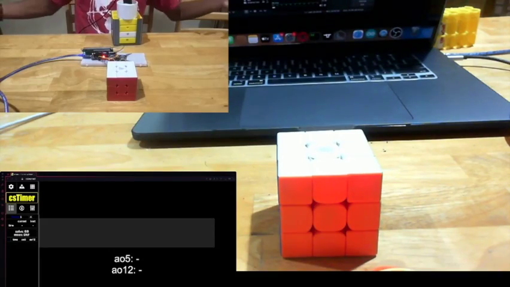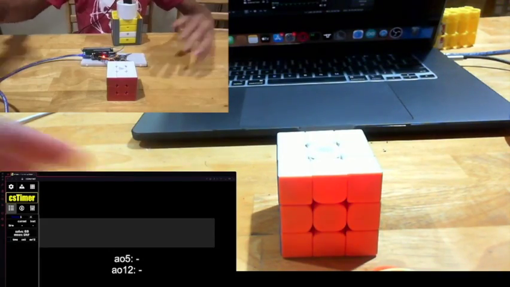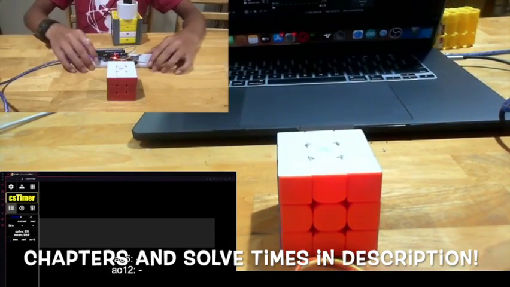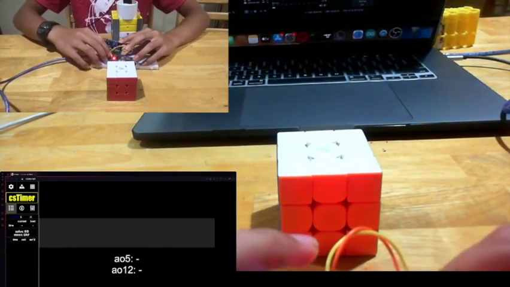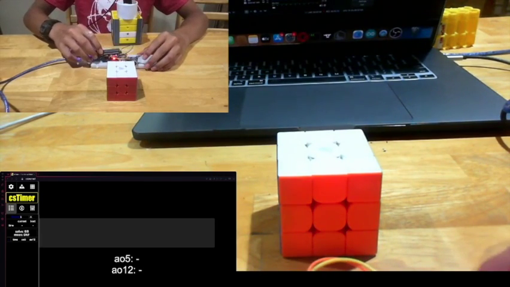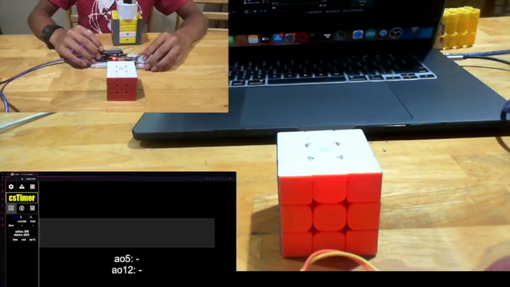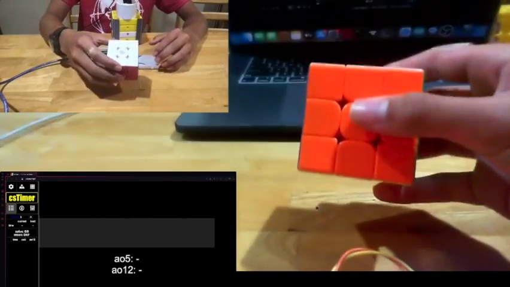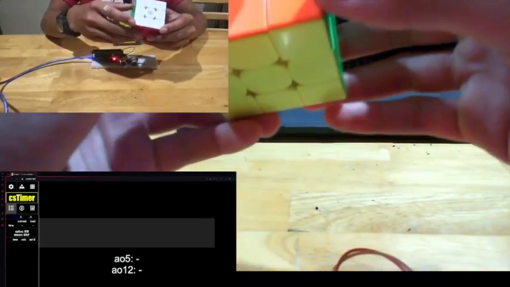I thought it would be a fun thing for me to do some solves with this timer. And so I'll just get started using my timer. I won't be using CS timer scrambles. I'll just be using my timer. Although this camera that I'm shaking right now will be facing front so that you can see the cube while I'm in action from two angles.